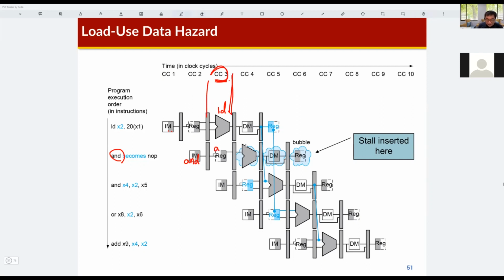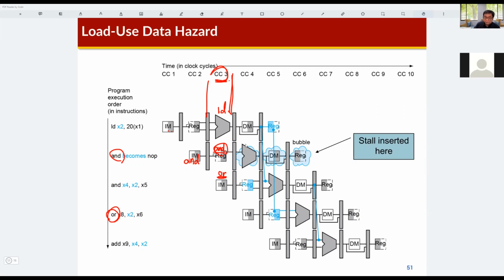The AND instruction is in the ID stage, and the following instruction, the OR instruction, is in the instruction fetch stage. I mentioned this load-use data hazard is detected when the load instruction is in the EX stage.